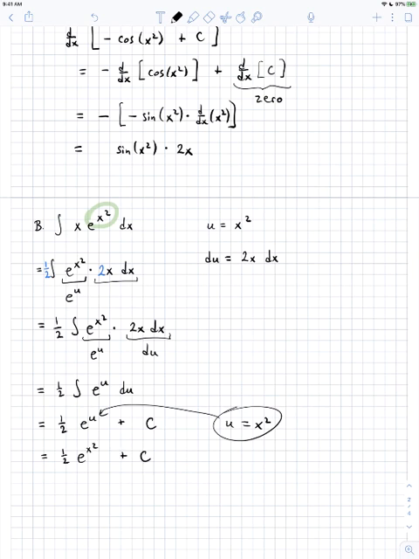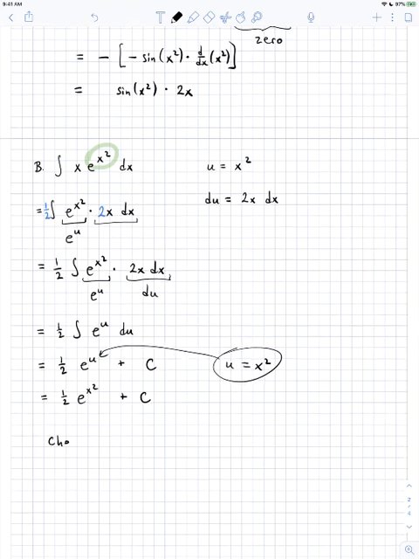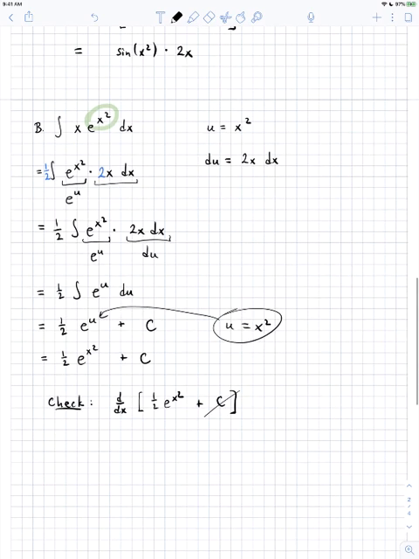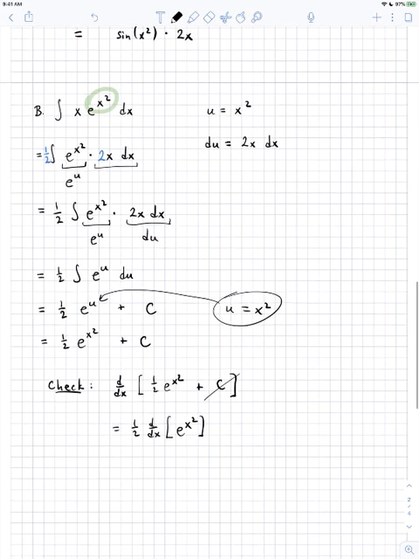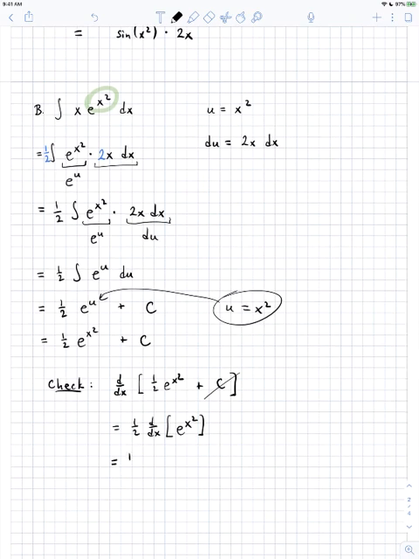And that's our antiderivative. Again, we can check this just to be sure that we have the right answer. So the derivative with respect to x of 1/2 e to the x squared plus c. Well, just like always, that plus c is going to go away. The derivative of a constant is 0. So this is just going to be 1/2 times the derivative with respect to x of e to the x squared. This is a composition, so we have to use the chain rule. Again, we shouldn't be surprised that we have to use the chain rule because, remember, substitution is basically undoing the chain rule. And the chain rule in this example is e to the x squared.